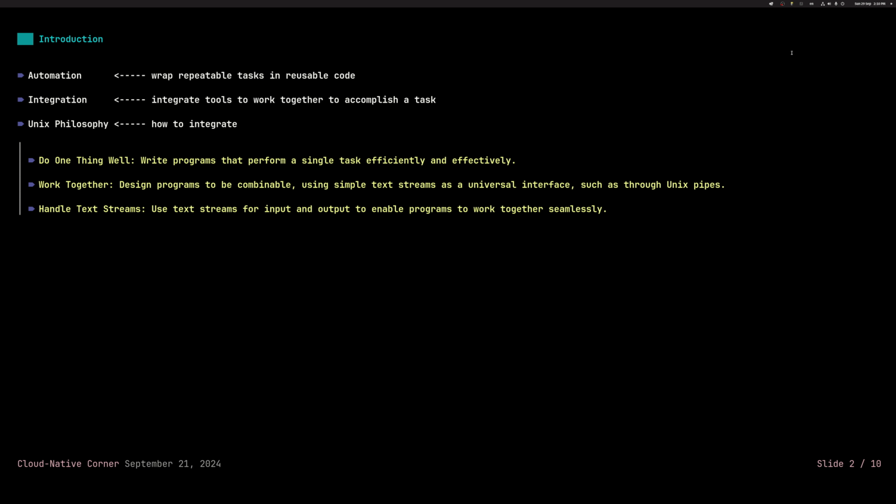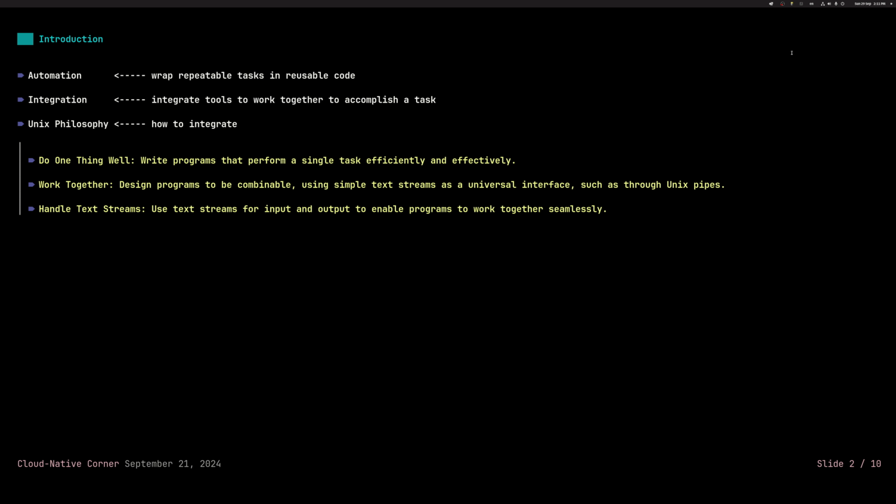If you don't know what Unix philosophy is, real quick, this is a way how programs should be composed and how they should work. The philosophy states that each command line program should do one thing and do it well. So we don't bloat the program with additional functionality. We rather focus on something small. A good example of this are core utils from Linux, things like copy or grep and so on.